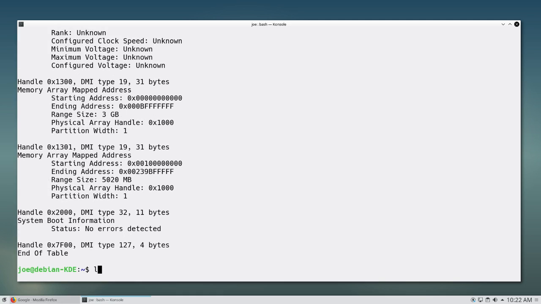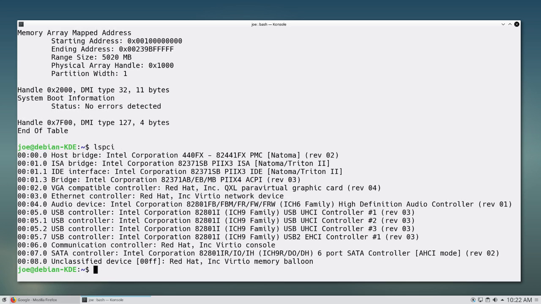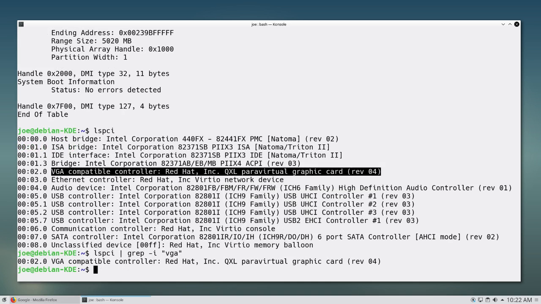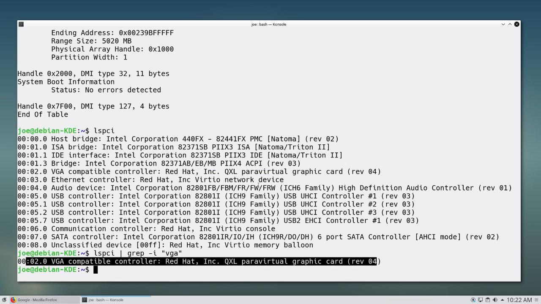Another really good one is lspci. I don't think I showed that one, and it's not on my list to show you, but I'm going to add it because it's amazing. So if I wanted to find out, for instance, what my VGA controller is, in my case it's a Red Hat, virtualized, para-virtualized thing. If you have a big system with lots and lots of devices, like the real hardware that I'm running on, you may want to grep this. So you can grep, G-R-E-P, and we can use our dash i for case insensitivity, and we can grep for VGA, and we'll get just our VGA controller. So that is a good way to understand what is actually in your system.